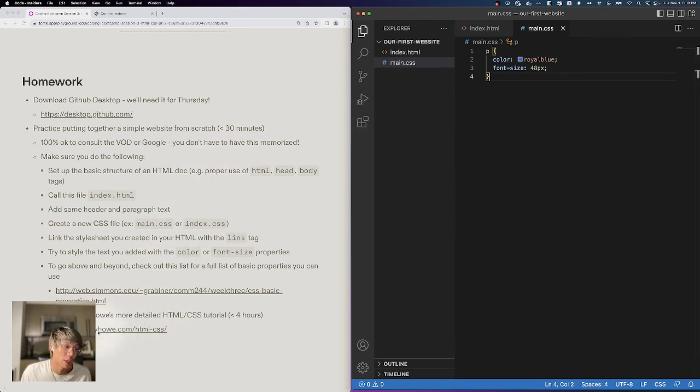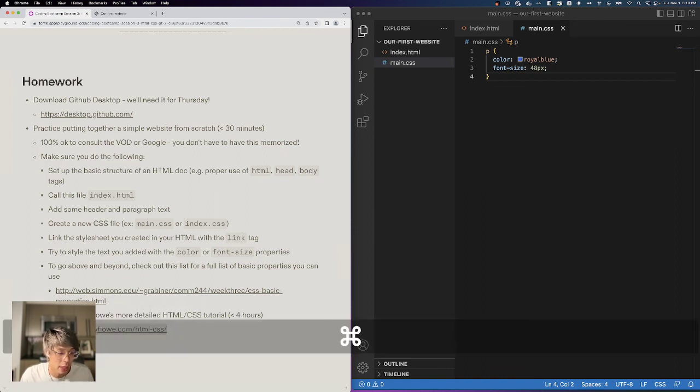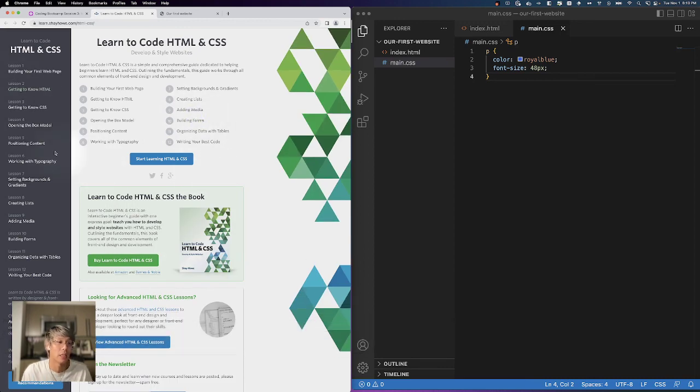But what I really want us to do in preparation for next session, and you don't actually have to have this done by next session, but if you have time, I would say Shay Howell. So this link right here, I'll share it in the chat. Go through his HTML CSS. It's not a book per se. I guess it's kind of like an ebook, but it's just a really well organized set of lessons that gets more into the details of HTML CSS. Once again, today I really tried to stress that memorization is not the key, but you're going to progress a lot faster if you have recognized more tags.